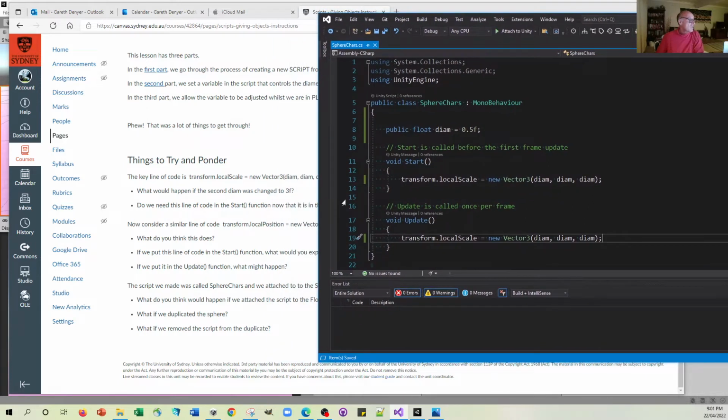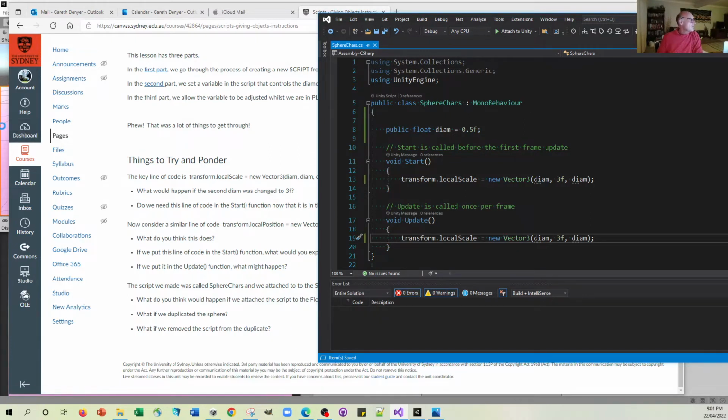Now, if we change that second diameter one, this one here, to 3f, and let's actually do it in both, what do you think will happen? Well, what will happen is that these will be 0.5, but this will be 3. So the y-axis will be really, really long. So we'll have a very long egg. It'll be more like a sort of fishing float, won't it?